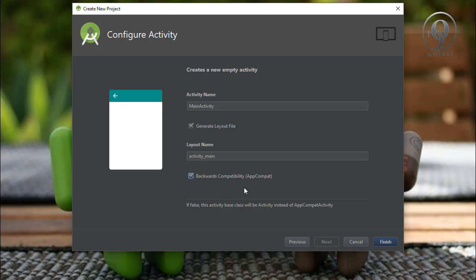You can also run your application from 4.1 to 6.0, it's up to you. If you want to provide backward compatibility, then it will run on older Android versions. If not, then it will run on your target version. So let me finish.